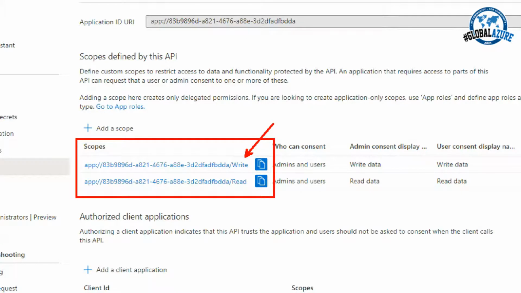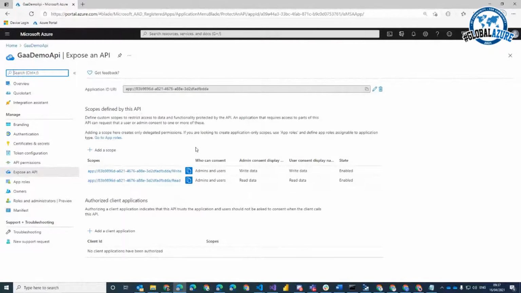It's a kind of making it possible that the client can make a fine-grained decision which parts of the API the client wants to access from the protected resource. Think back to the calendar example. It is not enough to tell the resource owner, hey, I want to access your calendar. That would be too broad. Maybe the client only wants to read data from the calendar or only write data to the calendar, and that would be scopes, okay? And in this case, I created two scopes, read and write, just for demo purposes.